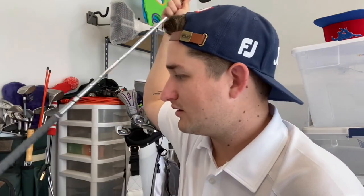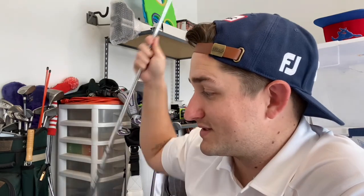So overall, I'll go ahead and say the wedges are pretty good. If you need a club on a budget, like I said, $50 each, and most of the time Golf Galaxy is doing the 2 for $90 deal. And you can get these as a set with a putter for $180 or without a putter for like $145. But overall, they're great.